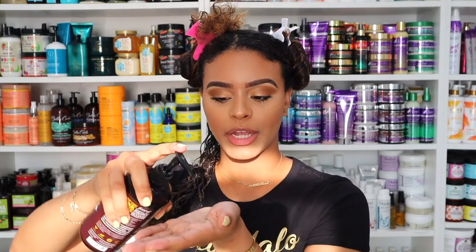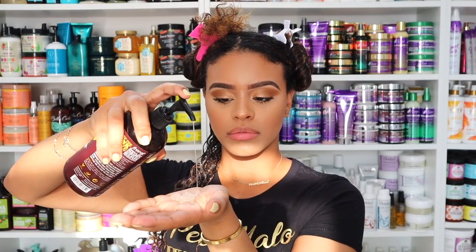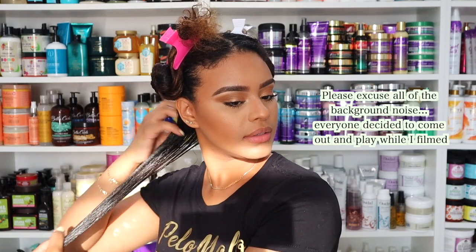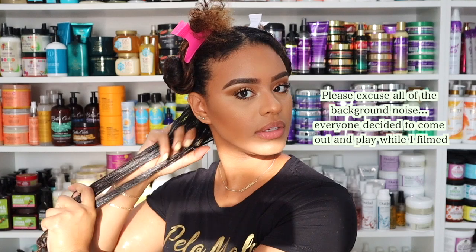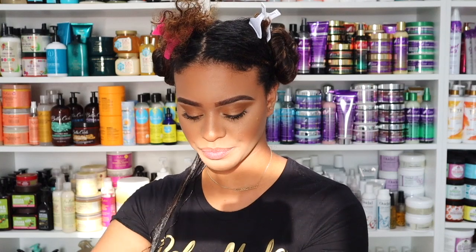Now I'm going to be taking my Curly Magic Gel. I'm going to use about 3 pumps. Oh, you guys can't see that because of the sun, but I'm going to apply this generously as well. And I love using this gel because it gives me so much shine and so much definition. That's why I love using this.